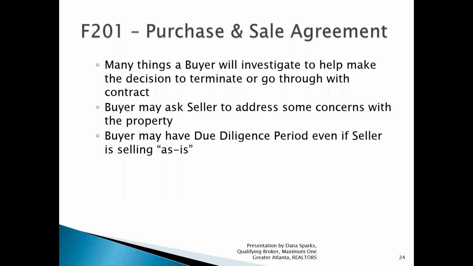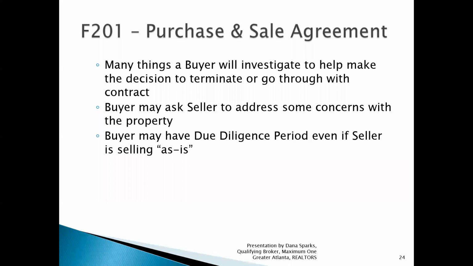Now, a buyer may ask a seller, the buyer might say, you know what, I had the house inspected and there are some issues that come up. Seller, will you address these issues? The seller can say, sure, I'll be happy to do that. The seller can say, nope, not doing it. Or the seller can say, well, I'll do this and this, but not that.